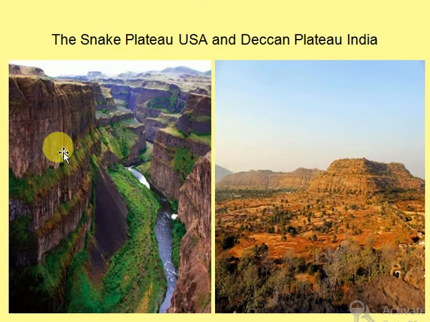Let us see some good examples of these plateaus. The Snake Plateau, USA. This is the Snake Plateau. As the river makes a pattern of a snake, it might be known as the Snake Plateau. So this is the Snake Plateau of USA, and this is an example from India, the Deccan Plateau. All these are good examples of volcanic plateaus.